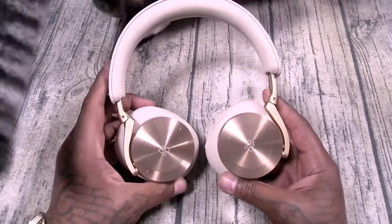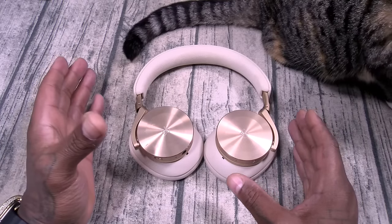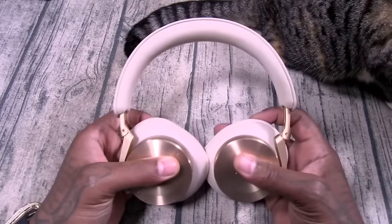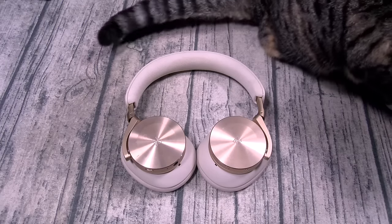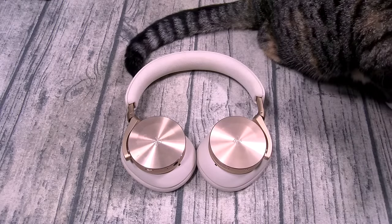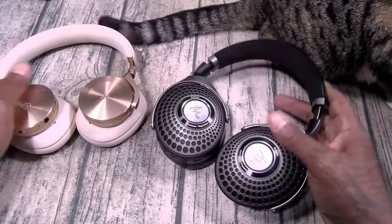Number 1 on my list, I'm going with the B&O H95s. I love these. These are the headphones that I use when I'm sitting up in my office and I'm enjoying a nice glass of cognac, you know what I'm saying? Champagne. If I'm having some champagne in the house, these are the ones that I rock with, okay? The B&O H95s. The sound quality on these. And you might want to use these wired with something like one of these little Sony music players that have a hi-fi DAC in it, and you're going to really enjoy these, okay? H95s. That's number 1.